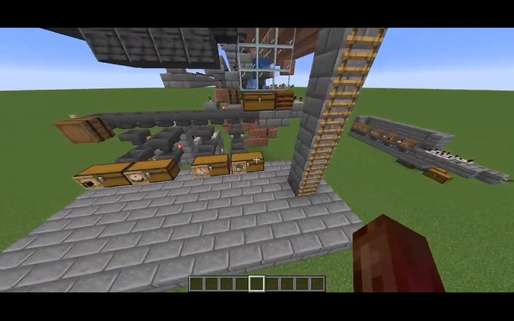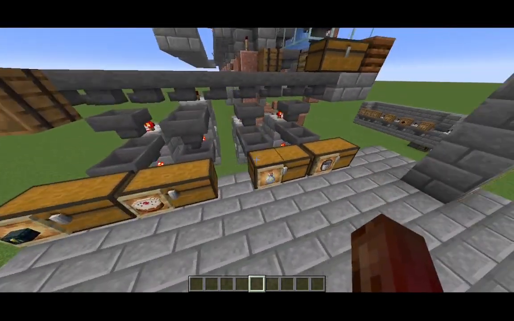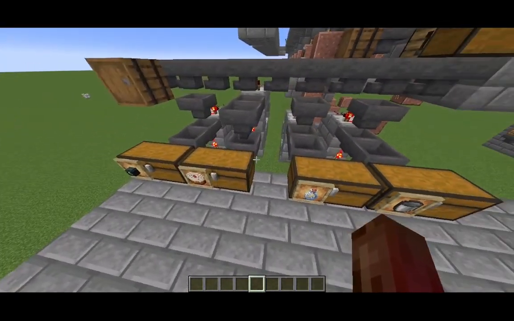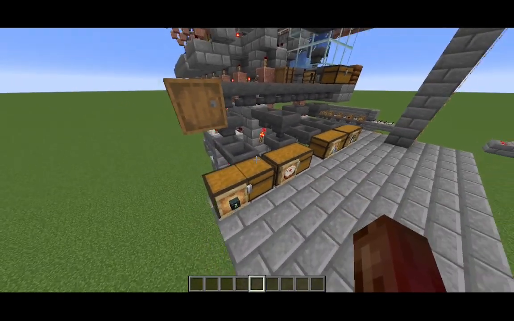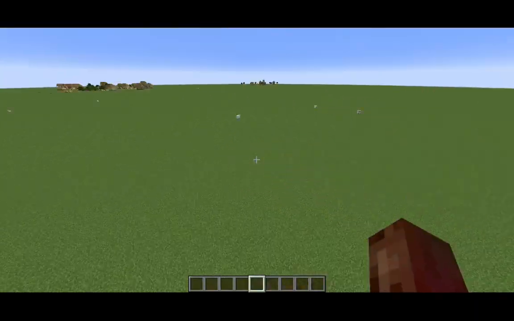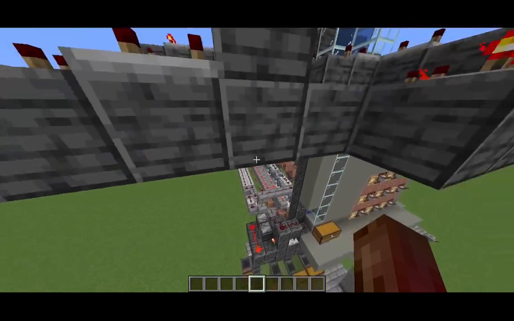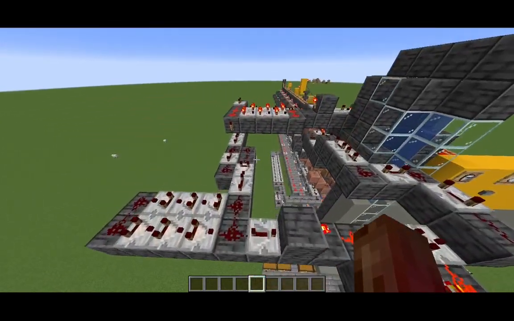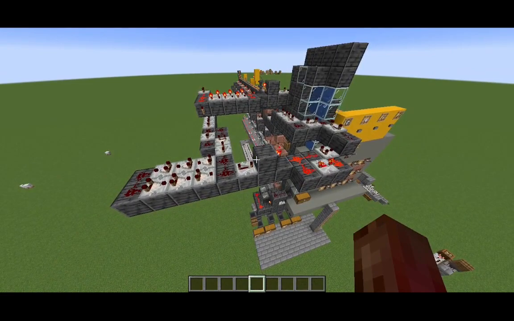You have outputs that you can have for your buckets, your bottles, or even for non-stackable items like cake, as well as other miscellaneous items that you want to have. Or you can just have it come out to a miscellaneous chest there, and then that goes to, I don't know, your warehouse or whatever it is that you want, like an auto-sorting warehouse. And then that will stock up whatever item that you want automatically.